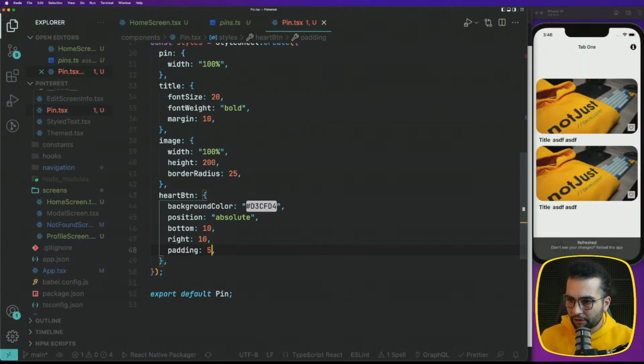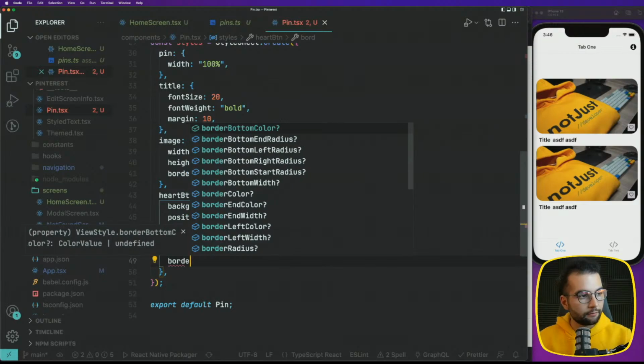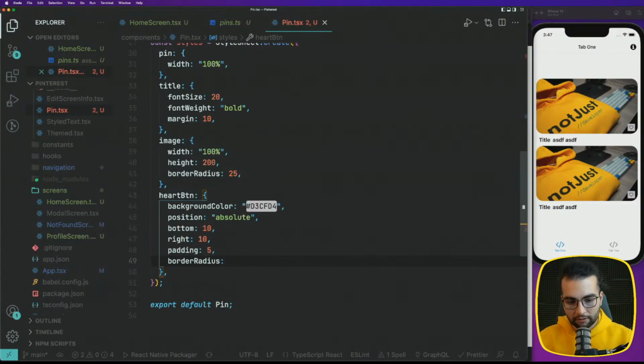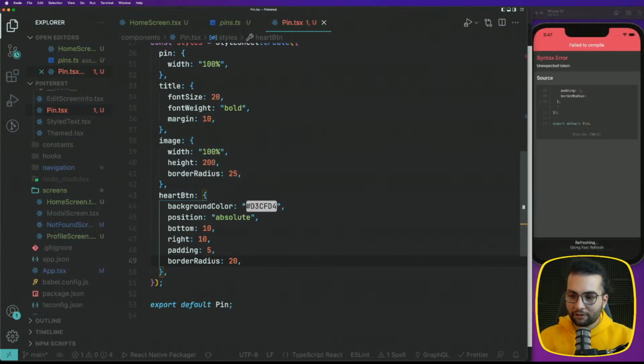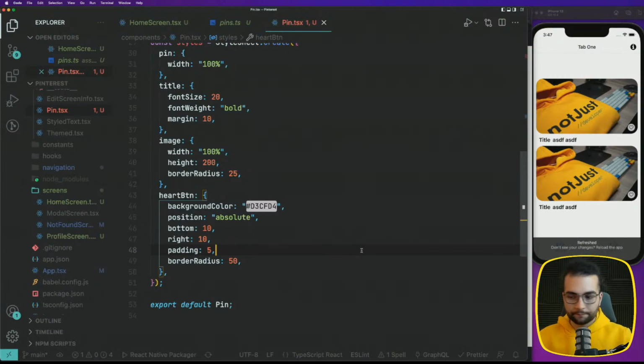Or it's gonna be okay. Yeah, probably it's okay. And let's do also border radius 20, or even let's do it more like 50. And now it's rendered as a circle there in the corner. Awesome.